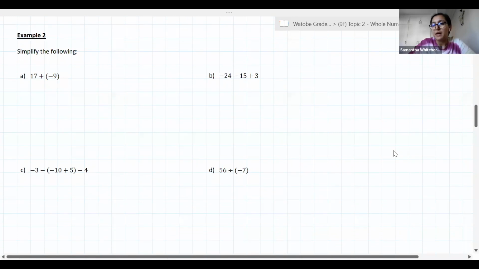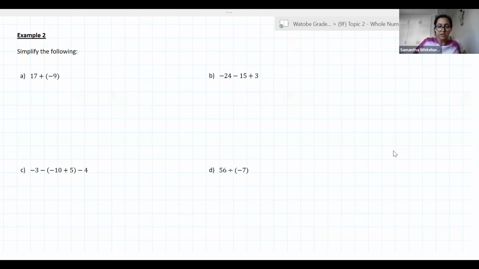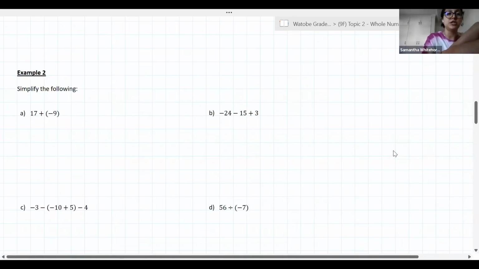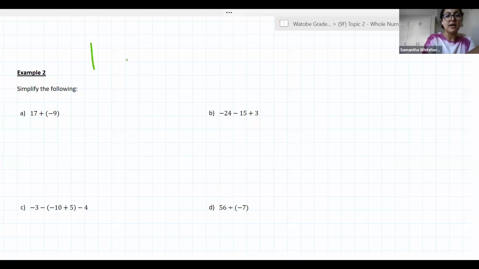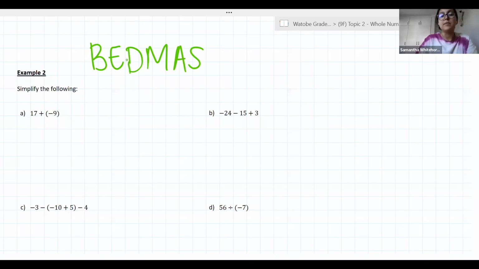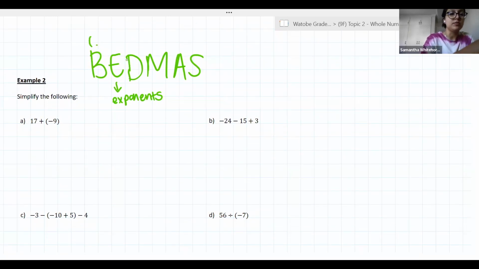So what we've also spoken about is being able to simplify expressions. And so what we really need to take note of here when we're simplifying expressions is our order of work. And now this is where we use BEDMAS. Some of you use BODMAS. That's absolutely fine. Whatever you want. I prefer BEDMAS because this E reminds me that we are talking about exponents. Right, B is brackets, so whatever is in brackets we need to deal with first. Then we've got division, multiplication, addition, and subtraction.